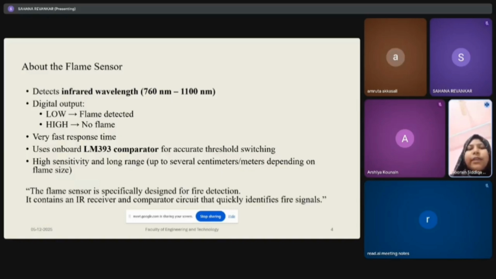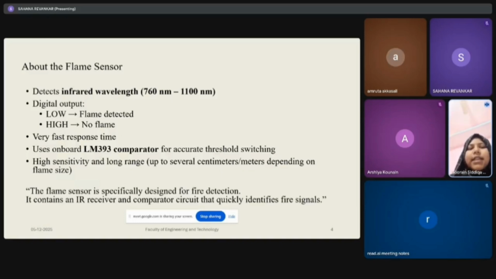It reacts very quickly and uses an LM393 comparator for accurate detection. The sensor is highly sensitive and can detect flame from a short to long distance depending on the size of the flame. It contains an IR receiver and comparator circuitry that quickly identify fire signals.